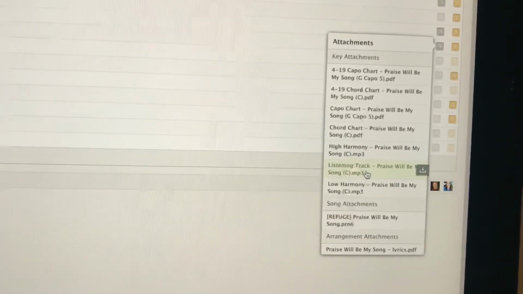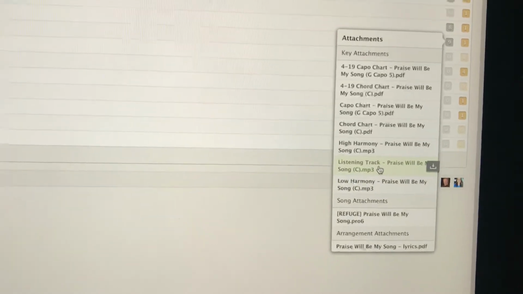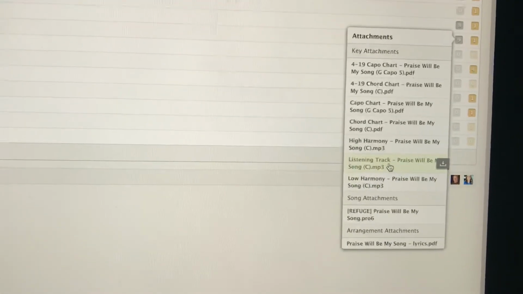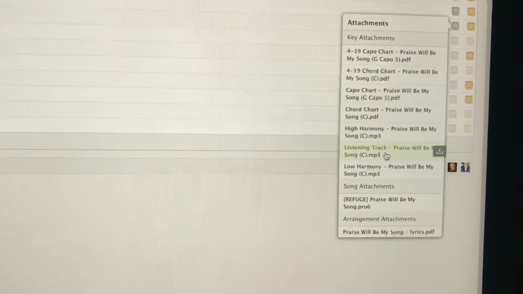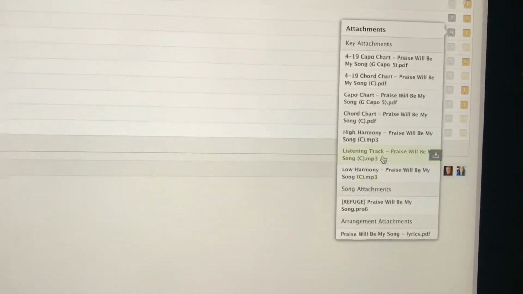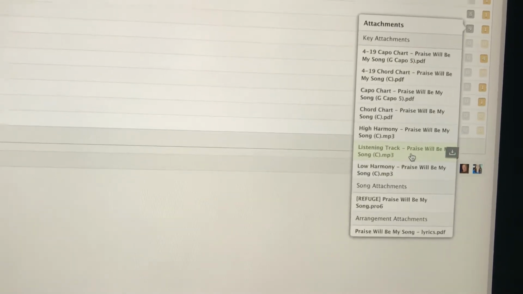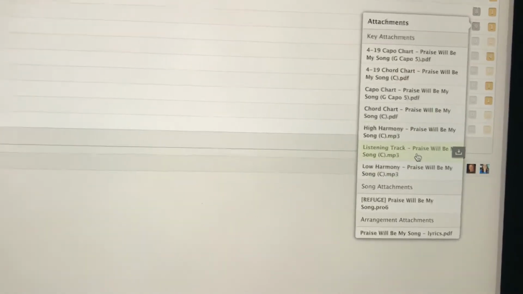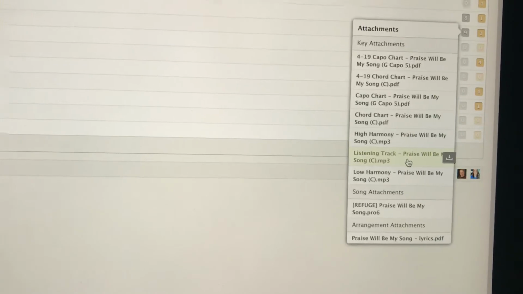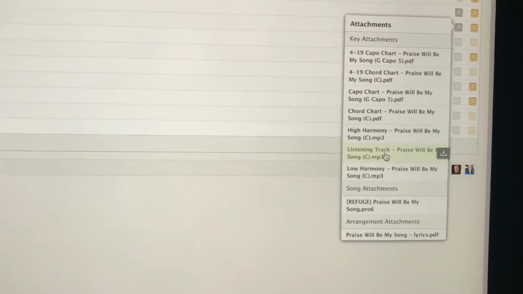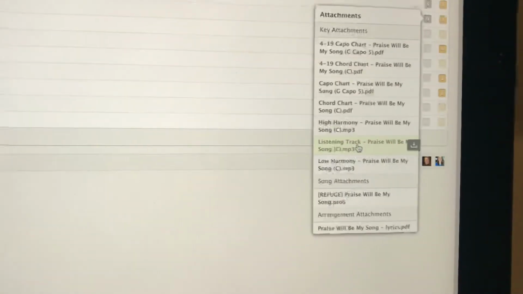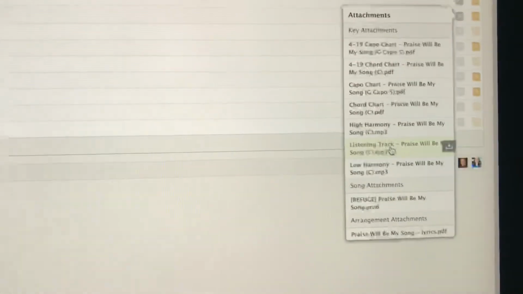Now keep in mind that when you listen to the listening track, it may not be in the same order as we are doing it that week, but this gives you an idea of what the song sounds like. And if you're an instrumentalist, you can pick out that lead electric part or keys riff or whatever through this listening track. And I'll keep in constant communication with you throughout the week so that we're all on the same page.